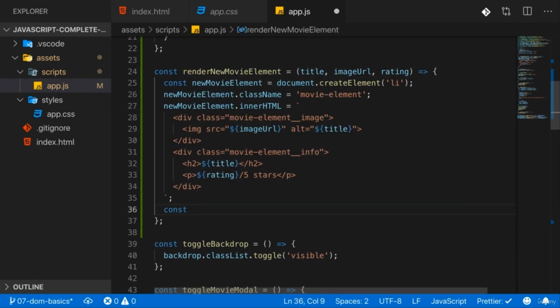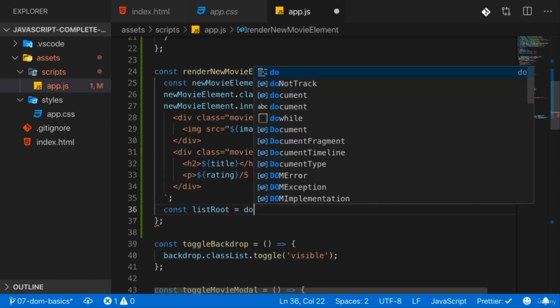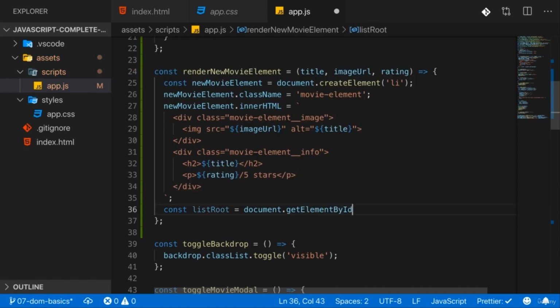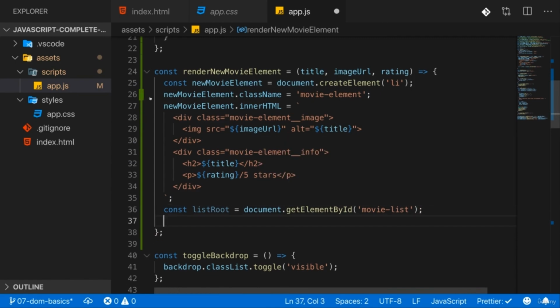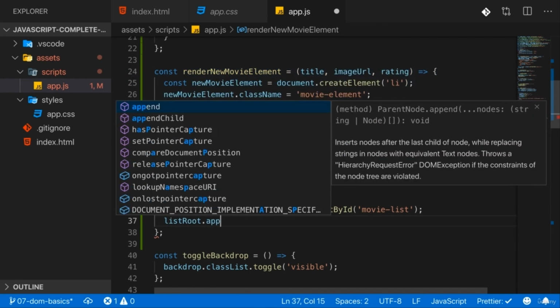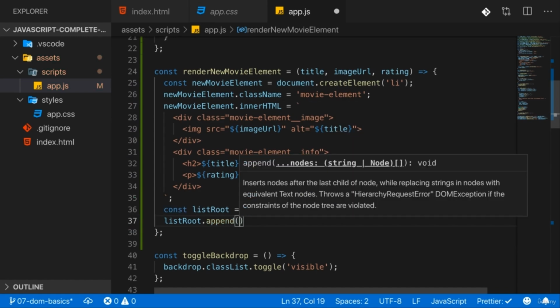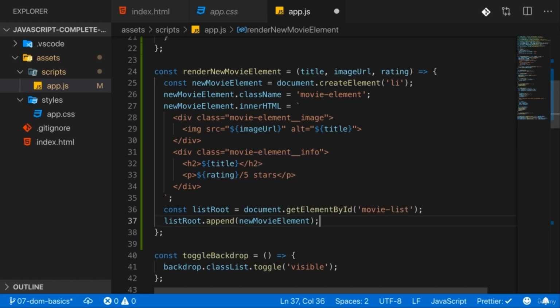So here I can get my list root, or however you want to call it, and I get it with document get element by ID, and select the movie list here in this place. And now this constant, which I can use in this function, since it's a local constant to this function, can be used to then append or append child, depending on the browser support you need, the new movie element. So this now adds the new movie element to our list of movies.